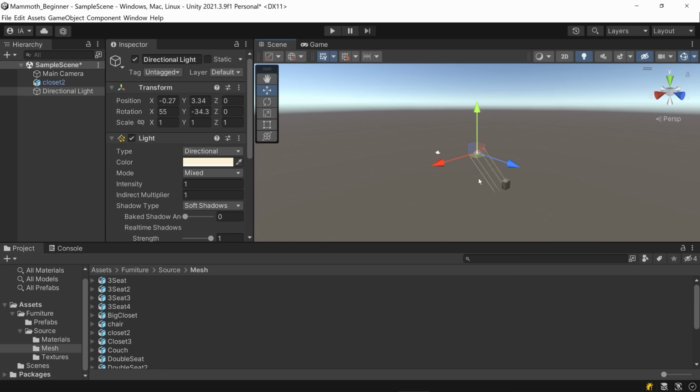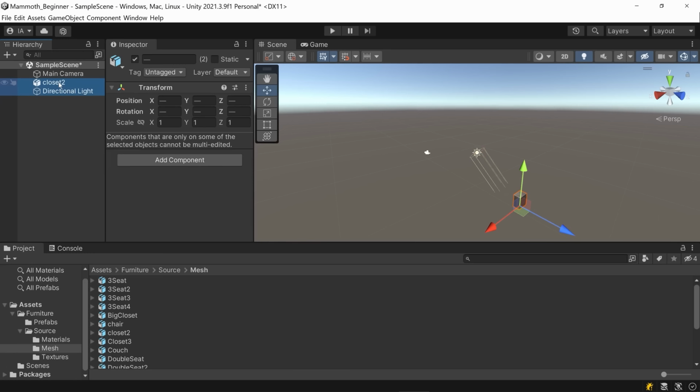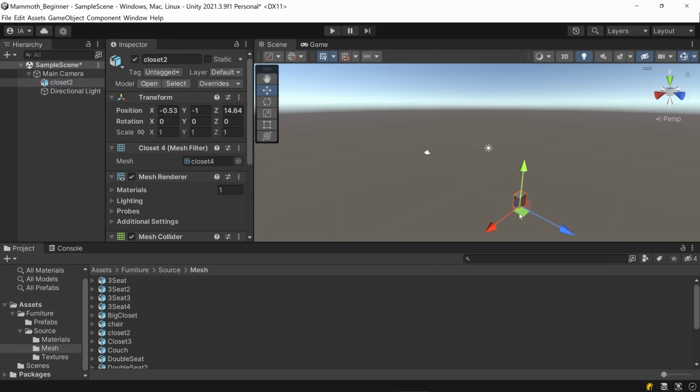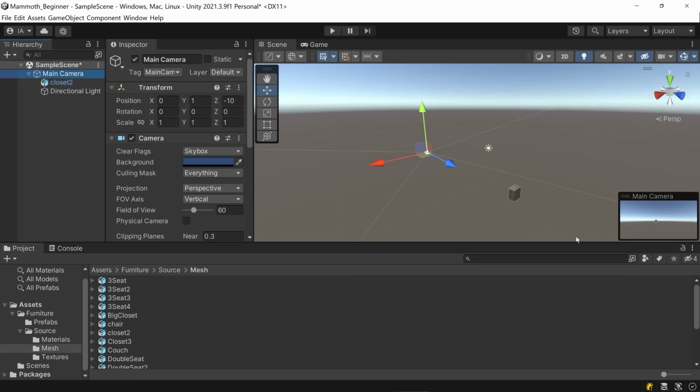You can also parent things underneath of each other. So for example, we could click the directional light and the cube, and click and drag those two things under the main camera. So now we can move them separately like this, the light or the cube, but because they're now children of the main camera, if we were to take the camera and move it around, they are going to follow it. And if we were to press E or select this rotation mode, we're able to rotate our camera, and these children will follow it around because they're like on an orbit right now.